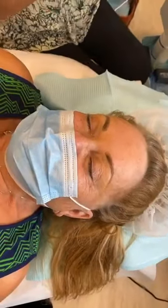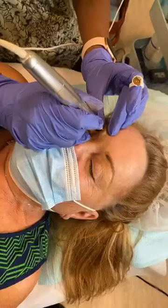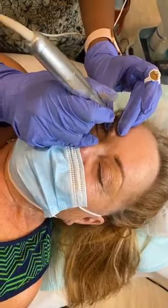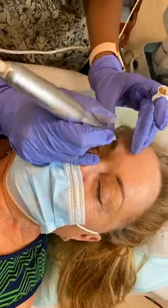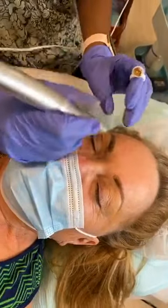With her we're using one of our pigments. All of our pigments are watercolors — that doesn't mean they don't last a long time, it just means there are no chemicals. It's all organic, so it's safe to be in your skin and it won't cause any damage or change color.